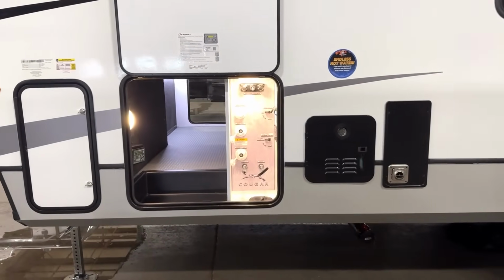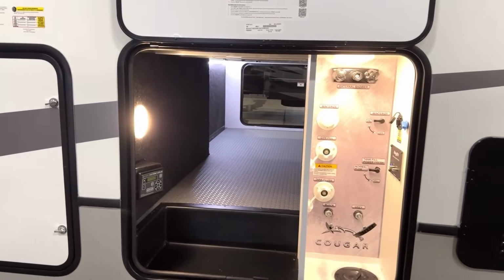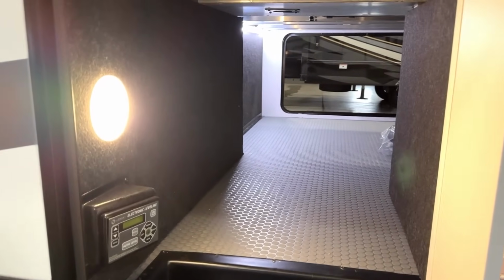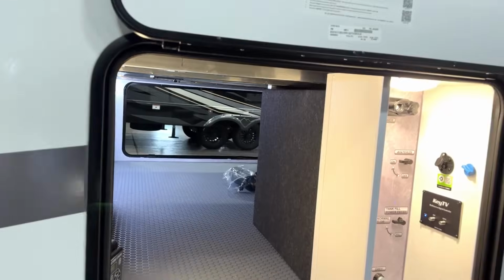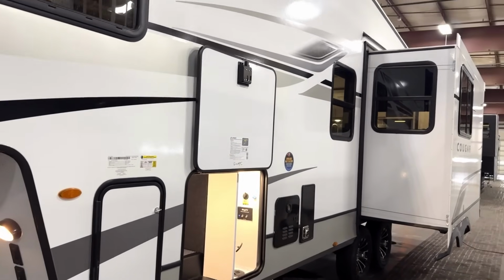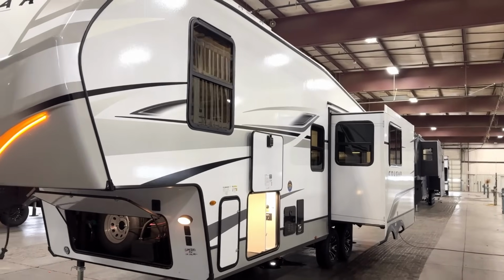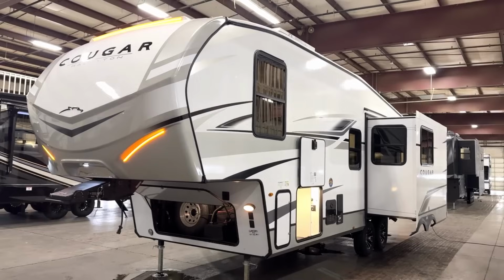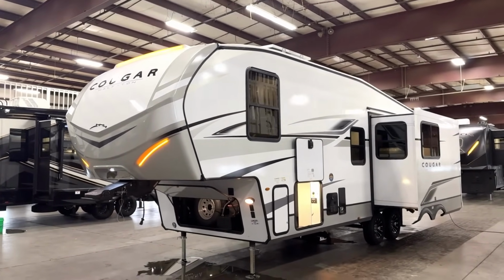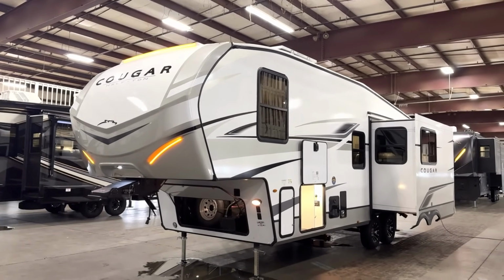Tankless on-demand water heater, enclosed docking center. All Cougars, by the way, every single one, even their trailers, are all 0 to 110 degree rated. And Keystone's one of the only manufacturers that actually does have their own weather testing booth, basically. Most manufacturers who make, quote, 4 seasons claims, they literally don't actually do any testing. They don't have a third party do testing. They just put a sticker on the camper and hope they get your money. And as awful as that sounds, that is dead accurate. And I can't believe more people don't talk about that. But moving on from there, Cougar actually does test everything.